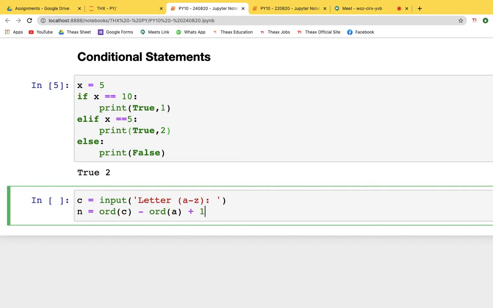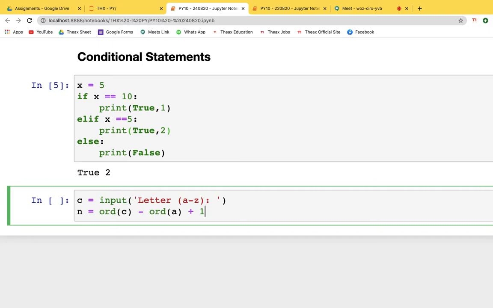Why? Because the ord function returns the ordinal number of the character, the ASCII code. Since it is necessary to find not the distance but the ordinal number of the letter in the alphabet, we are using plus 1 also.